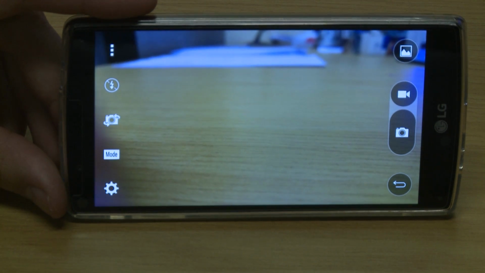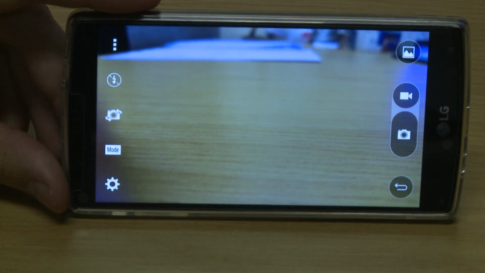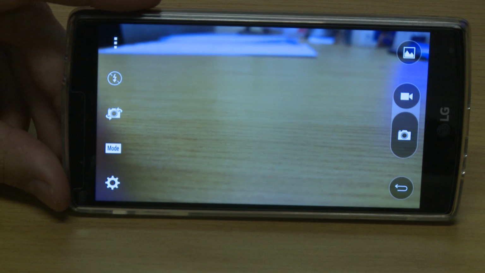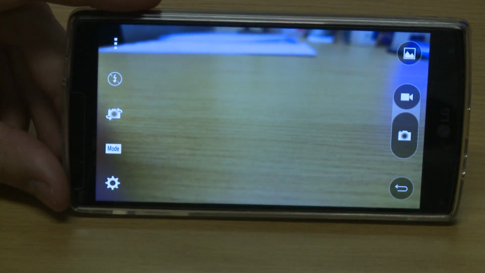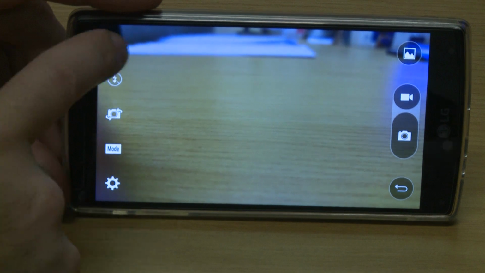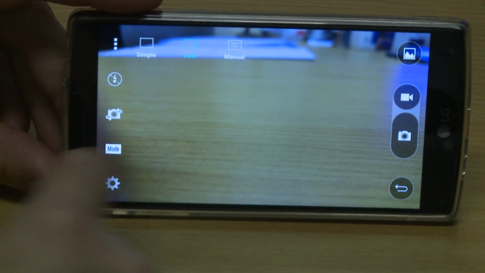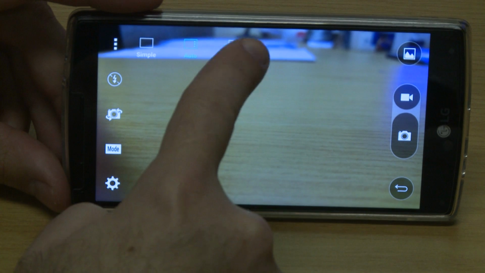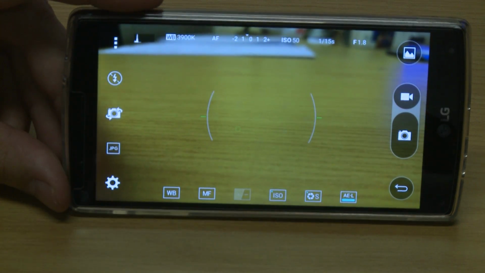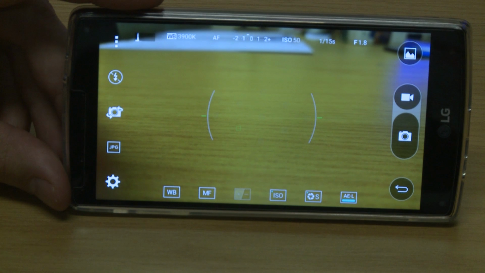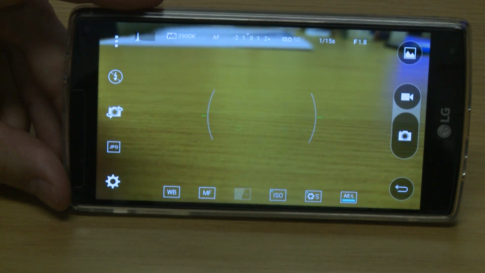Alright, so here we have my mobile phone and it's opened up in its camera app. Now, the first thing we need to do is we need to set the camera to manual mode so that we can manually control everything. By default, it'll normally be set to automatic mode. So I'm going to click on this little button over here in the corner and choose manual mode from the option at the top. Once I choose manual mode, you'll see there's a whole bunch of extra options here, but the first one we're going to talk about is obviously how to control our focus.